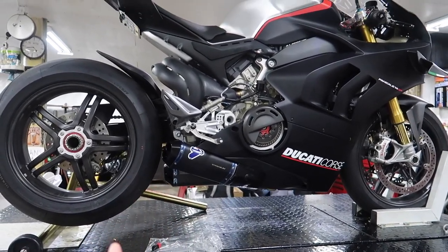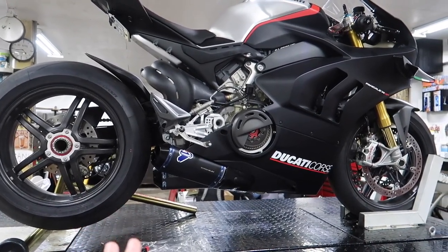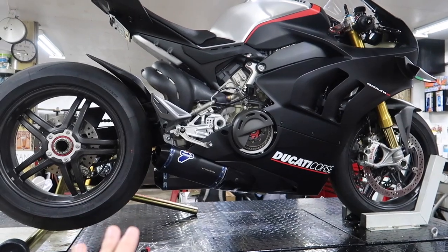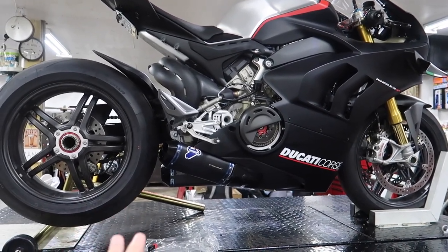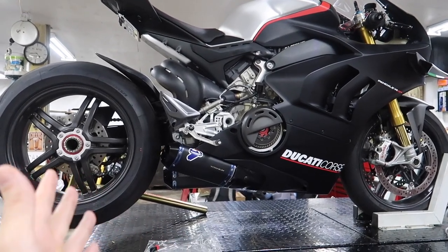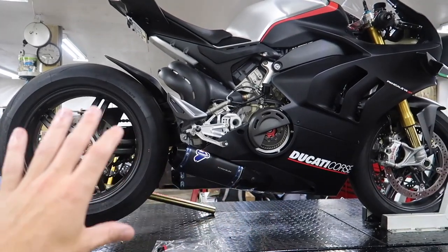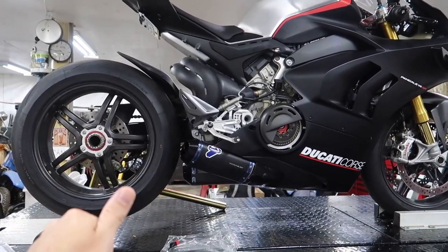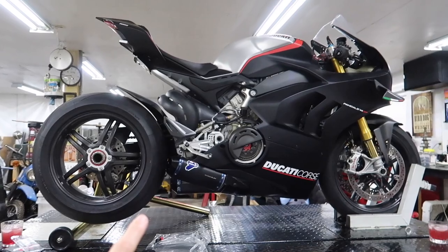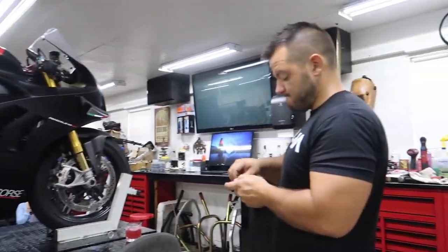Think about that. And here's the best part about this exhaust. It took us about 2.5 hours to install this, and that was with not really knowing how to do it. After watching our video now, you could probably get this and install it within 2 hours, I think. That's pretty insane. This will work for all V4 models, including the Street Fighter. If this was my bike and I was keeping this bike, that's the exhaust I'd put on it, period. Dotto, do you agree?